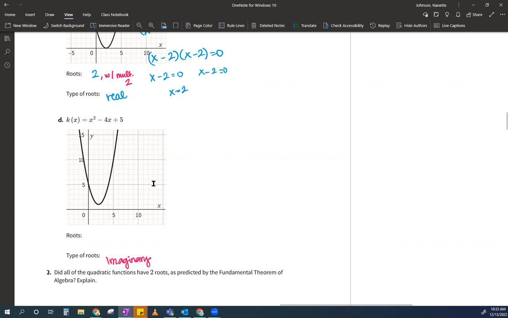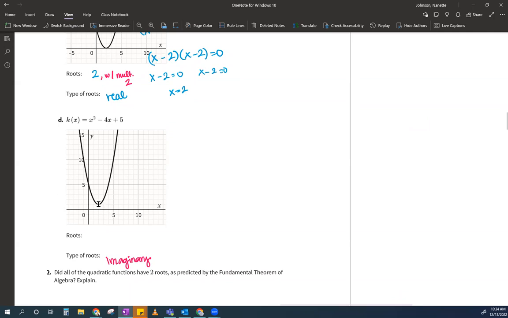What do you mean by the real plane, Ms. Johnson? Well, if you remember from last year, maybe, there's something called the complex plane. The complex plane is where we can graph and look at imaginary numbers. It looks exactly like the real plane, except this axis is called the real axis, and this axis is called your imaginary axis. It works and functions exactly how you already understand it. We relabel these because now we're dealing with imaginary numbers.